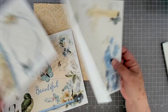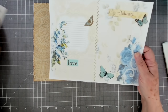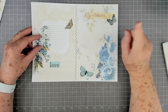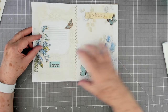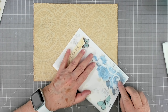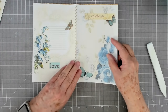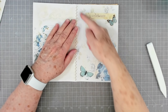I'm going to hide that butterfly if I go with that one - but I can print them out again. I'm going to use this one. I'll hide the butterfly with what I want to do, but I'll still have all of this and I can always put a butterfly on top, or I could cut that butterfly out and use it on the top of what I'm going to put across here. What I need to do is cut it in half because we're going to make one of those pages that has the corner like this.